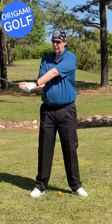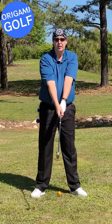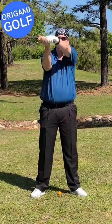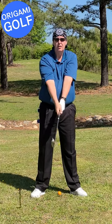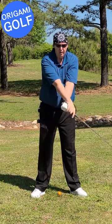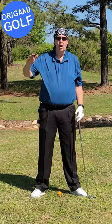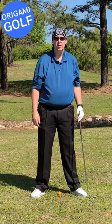What happens with the arms? They drop. So the movement in the golf swing is really your arms go up, down, up, down, up, down. That's the movement of the arms in the golf swing. The arms do not move side to side. They go up and down. You get that through your head, it'll clear up a lot of your problems.